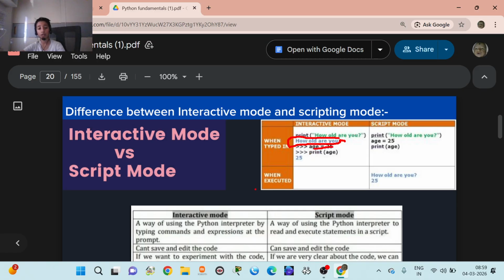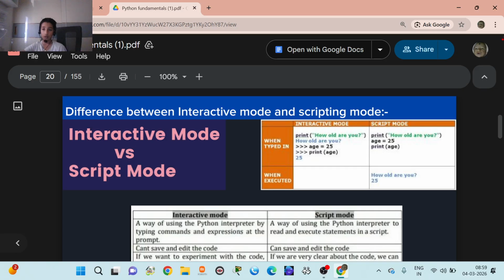Now you will be wondering why didn't age come, like for beginners, age is equal to 25, it should execute. Why did it go to the next line? See, age is a variable in which the value of 25 is stored. In that, there is no input or no output. Python programs generally consist of two things: either it will give output without any input by the user, or it will give the output based on the input of the user.